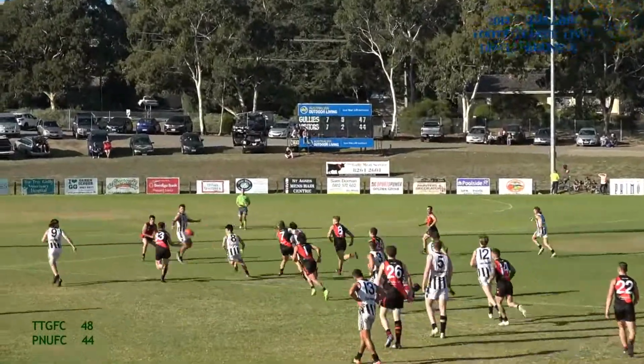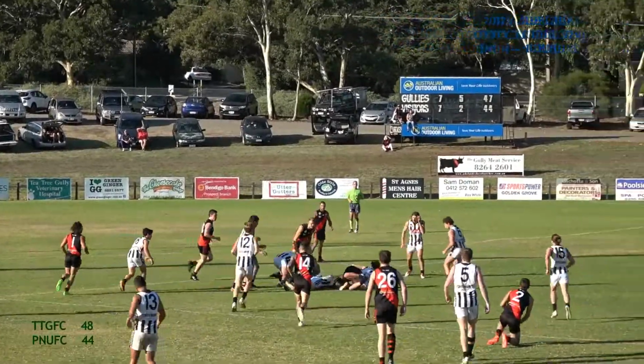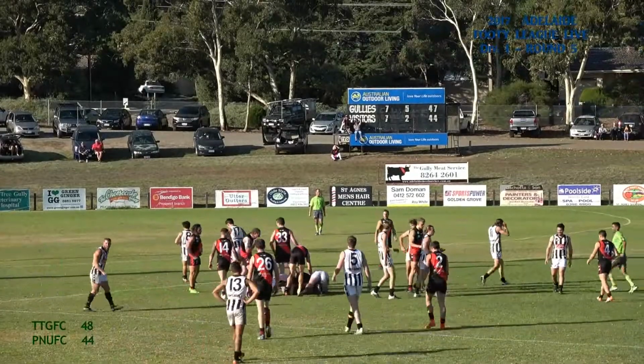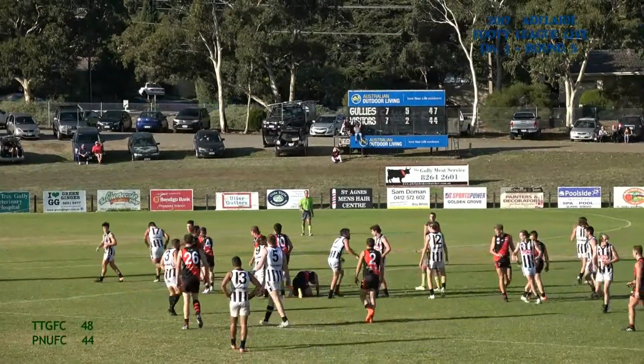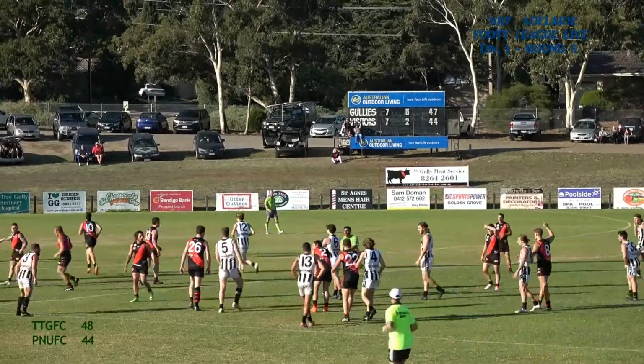But the ball comes out and Payneham have pushed it forward. Gullies are going to repel here. Oh, it's a throw. Hammer Kowalik threw the ball out, and we've got another scrum on our hands. Bernie, it's very dangerous ground if you start doing wrestling quotes, mate. I'm not sure if you know, but I'm involved in the industry. Hello to all my wrestlers out there. Thunder Lips is here in the flesh, baby.